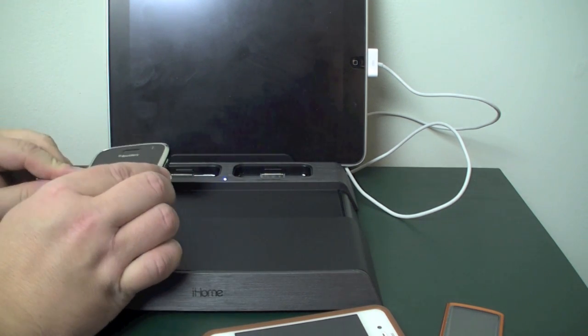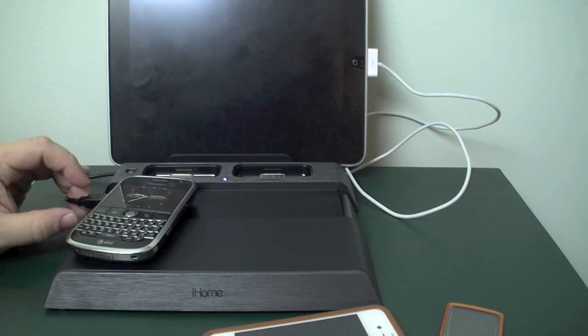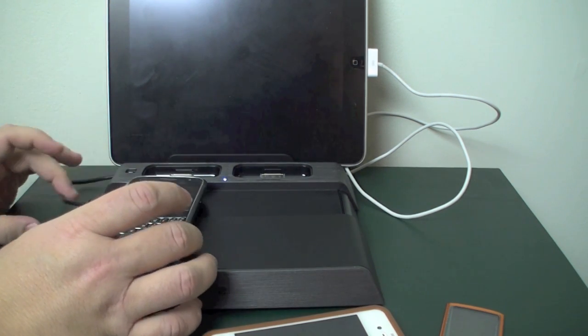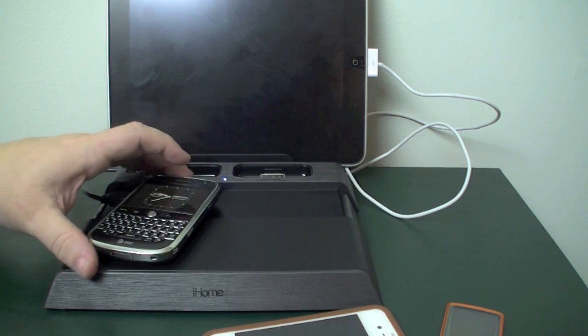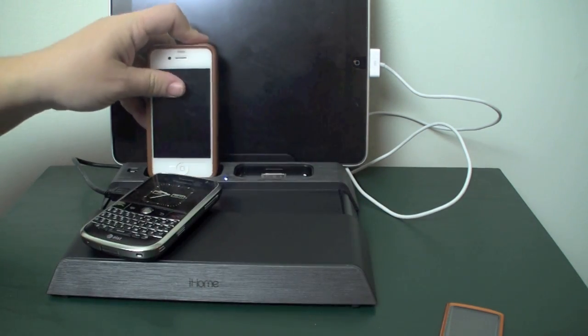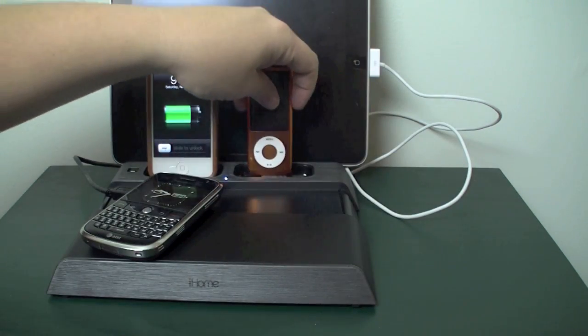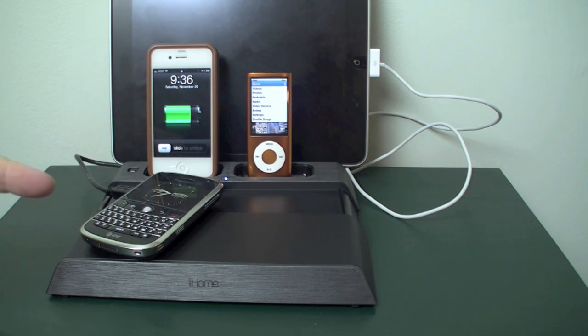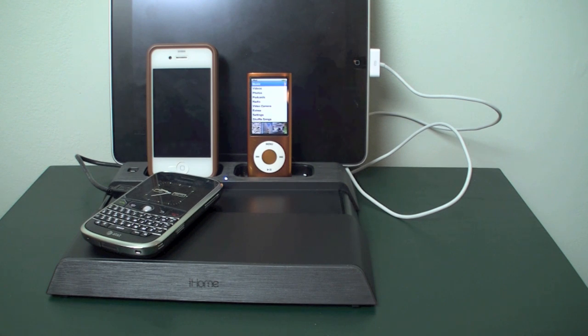So, you saw that go on. The Blackberry went on and is charging, but like I said, you're fiddling with the cable a little bit here. You see it's twisting. So, I expanded the base out a little bit to make it fit on there. But like I said, we now have 4 devices charging, only 1 plug in the wall used, and we're all set. So this is a lot better for me and my wife to use.